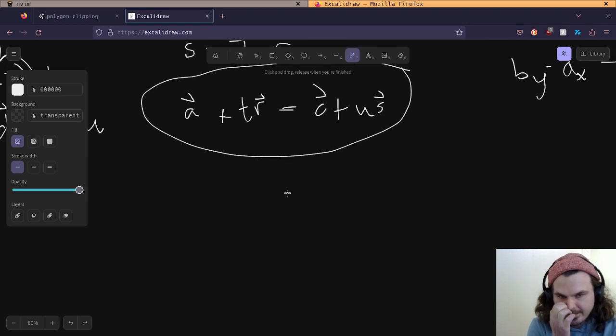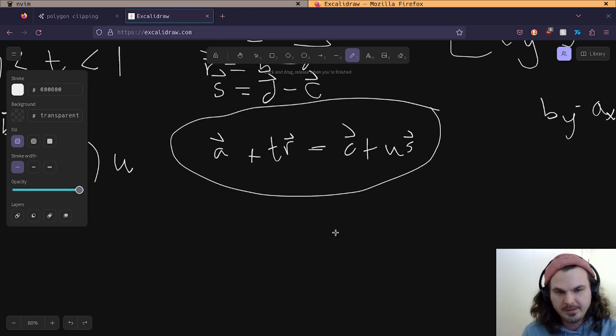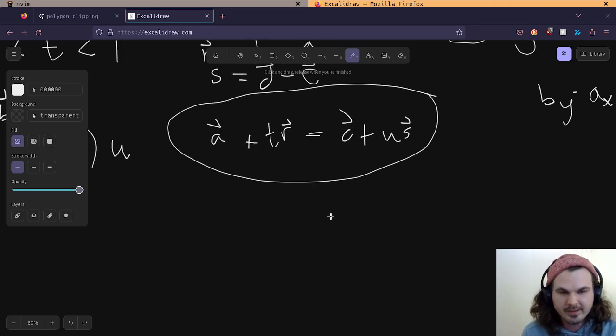So what we're going to do is try to solve for either t or u. I can't remember if this will give us t or u, but we're going to cross each side with r.